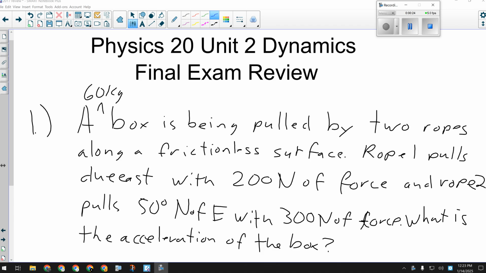And a reminder that your final exam is Friday, January 24th, 9 a.m. Be here for the regular start of school. Look on the board outside the gym, find out what rows you're in, and come in. It's alphabetical order from there. Find your test, sit down, all that good stuff.